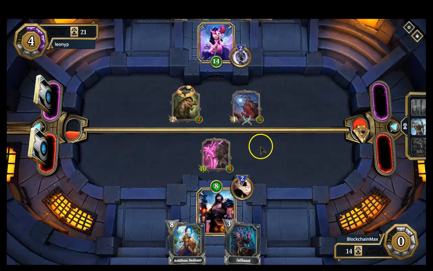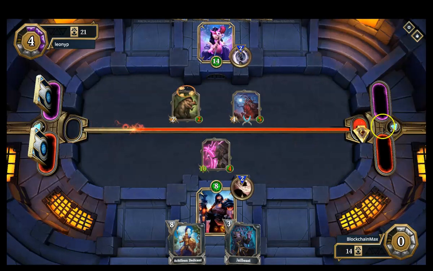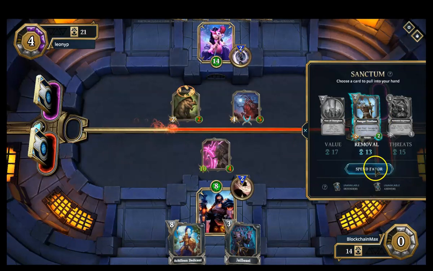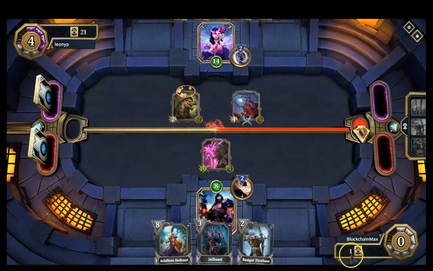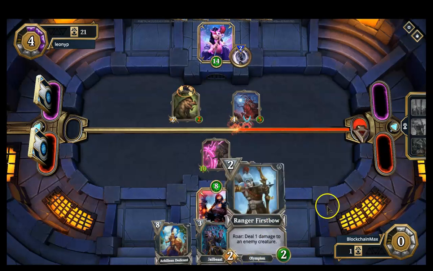So still in the mood of the game, as you are playing along, as you are eating your opponent's god, and as you are playing all the game along, you'll be gaining favor. This favor, you can use it to exchange at this side of the game. You click here, this card is active, so I can just pick it and spend the favor. It costs 13 favor, and I used to have 14, right? So I've picked that card.